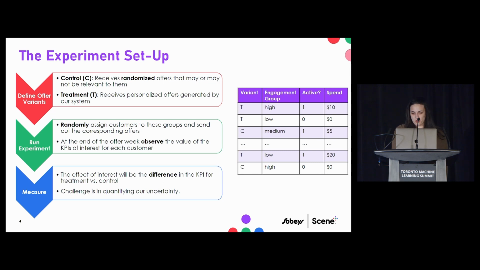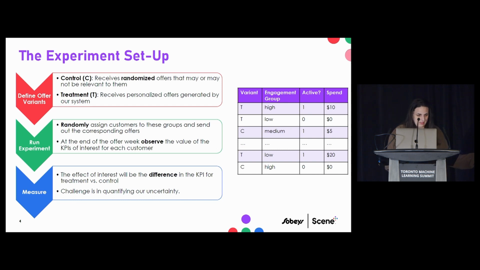And now, of course, we could just take the mean of those KPI values, but this wouldn't meet all of our objectives. First, we wouldn't have any measure of how accurate or confident we are in that, and we also wouldn't be able to incorporate the subgroups, like the engagement group you can see on the table there. So if we wanted to do engagement group, we'd have to measure each in isolation and then hope they came together to make sense, which they don't always do. So we needed a framework for statistical inference that takes care of that.